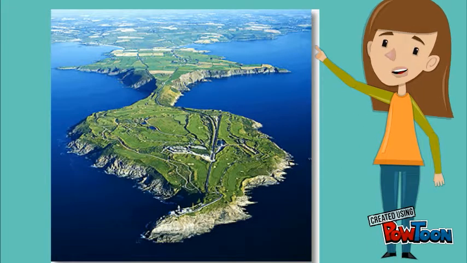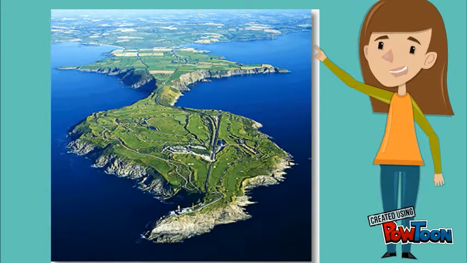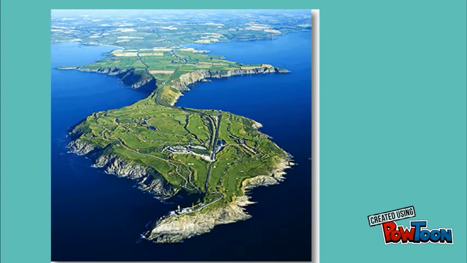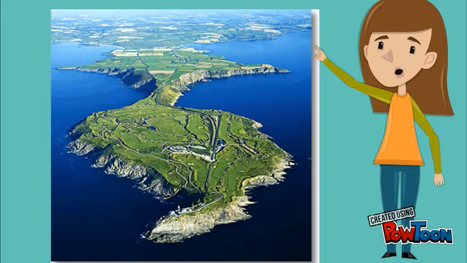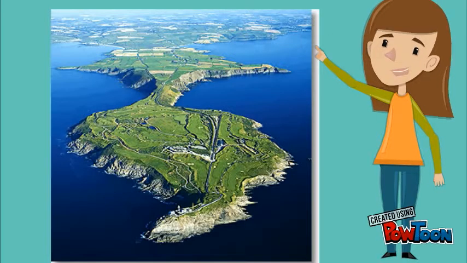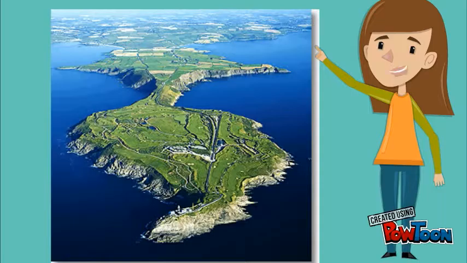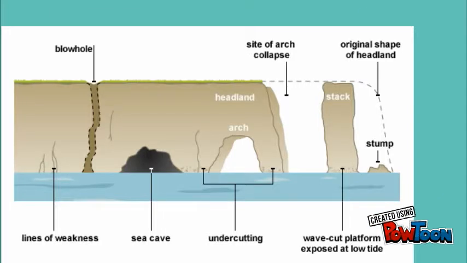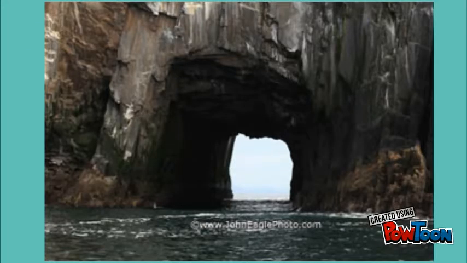The Old Head is an excellent example of a headland, flanked by Courtmacsherry Bay and Kinsale Harbour on either side. We learned about many striking features which sea erosion can create, such as cliffs, sea caves, sea arches, stacks and stumps, and blowholes. Most of these features we will see when we take a boat trip around the headland at the Old Head.